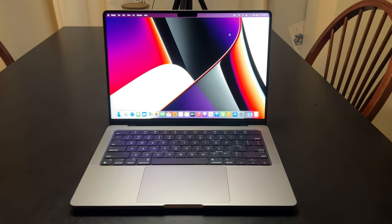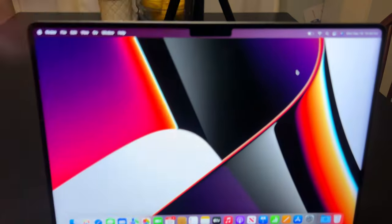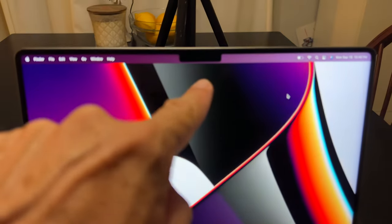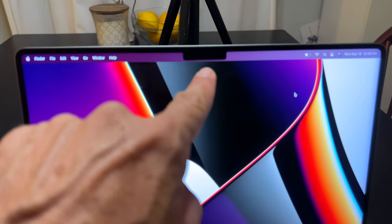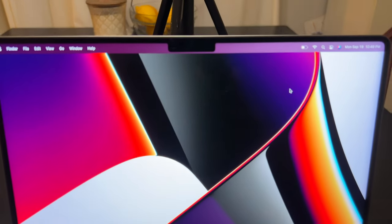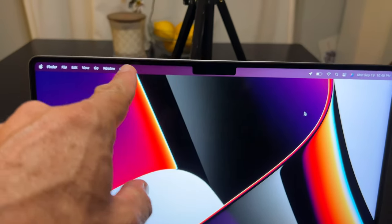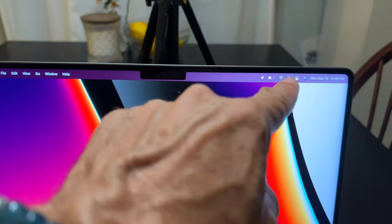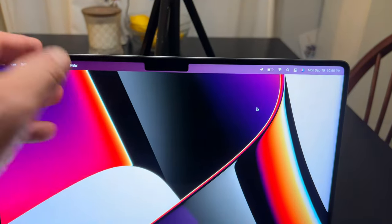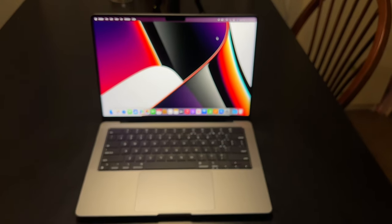One thing people didn't like that I don't even notice is this bar up here. You can see that right there. Apparently the community was not too happy about that, but honestly, if you have an iPhone, it's on all of our iPhones, right? We're used to it there. And I didn't even notice it because you've got your menu bar up here. So I wouldn't even want my screen encroaching on that area, but that's just my opinion. Anyway, so yeah, that's the MacBook.